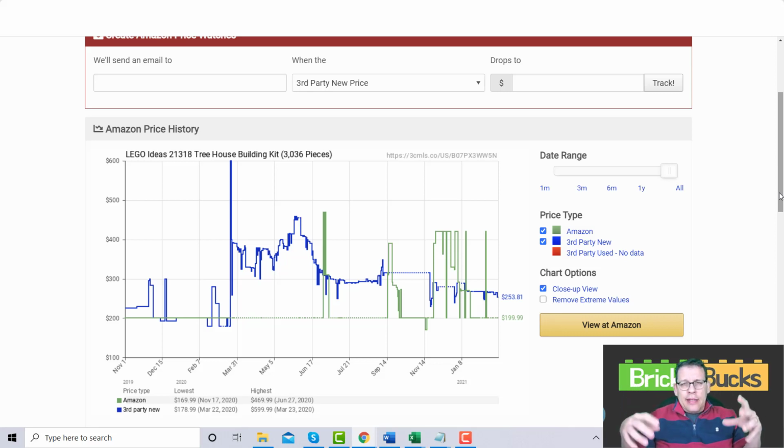Because it sounds like in the past I've kind of knocked Treehouse a little bit, well, maybe more than a little bit. But if you were able to grab that at $169 and it's able to get to $500 the first Q4 after retirement, and maybe $600 the second Q4, I mean, you are a better buyer than I am, because that is awesome. And I'm sure there's some people out there that have done it. So if we're talking about the $169 price point, and potentially 150% return on investment the first year, which percentage wise doesn't seem like that much, but it makes up for it dollar wise, right? Because you're talking about a $500 set that you were able to get for $169 and change.